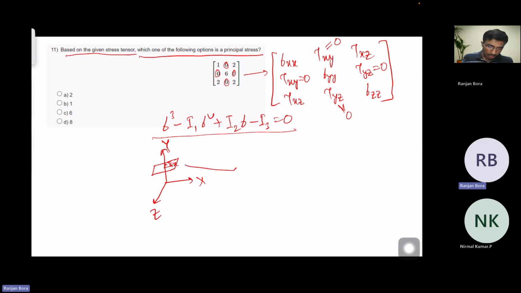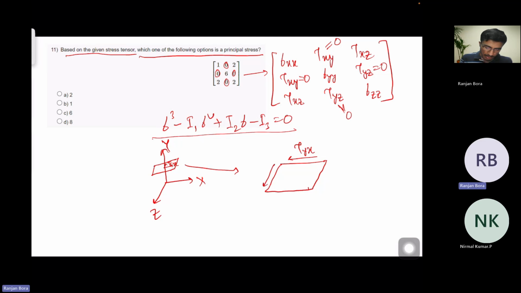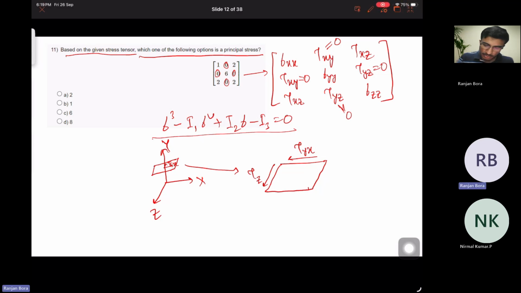If you draw this plane and now draw the components, it is tau yx, and tau yz.